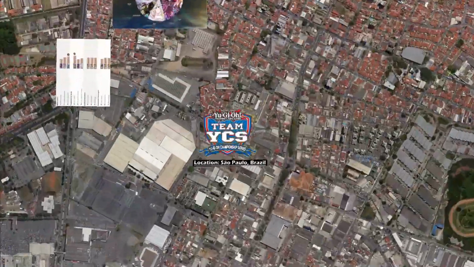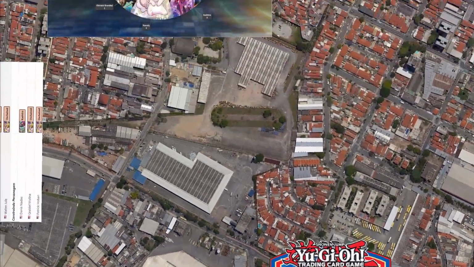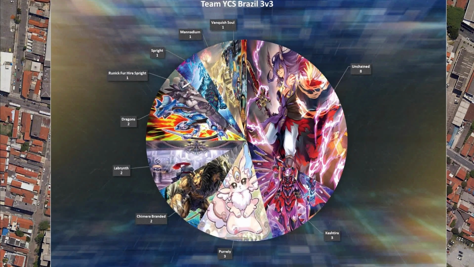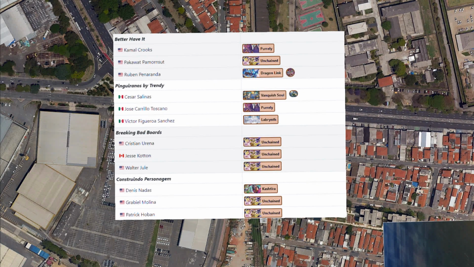One last segment. When looking at a deck's performance out of YCS, it's good to assess what actually caused this deck to top. At 3v3 YCS Sao Paulo, Unchained was rampant in top cut. 7 of the 12 decks in the top 4 were Unchained, all piloted by some of the best duelists in the United States. What gave it the edge? Is it tier 0? Well, not exactly, obviously.